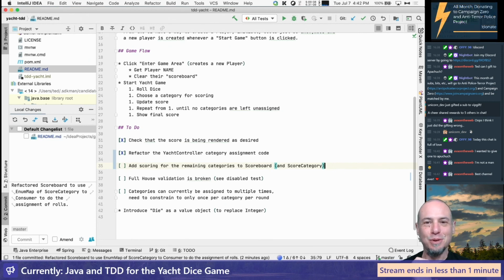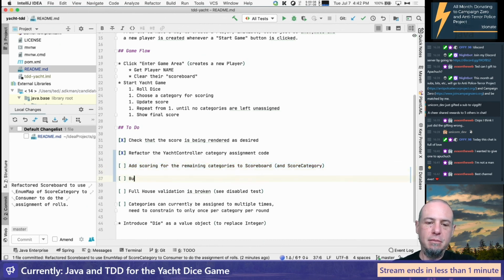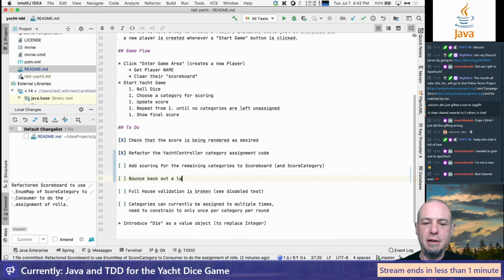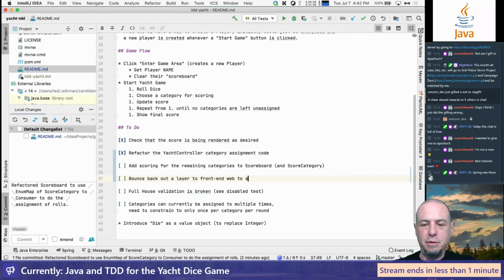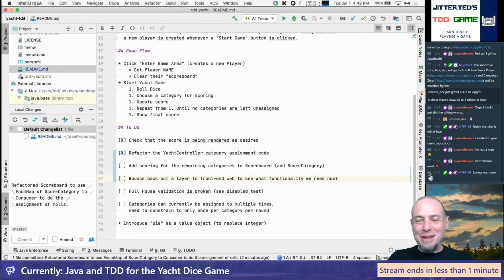It turned out we didn't touch Spring Boot. Sorry about that. We'll get a bit more of the Spring Boot next time. So after we do this, we'll probably want to bounce back out a layer to front end web to see what functionality we need next. Yeah, we had an annotation that mentioned Spring, and we ran some Spring tests. So sure, we could count that.